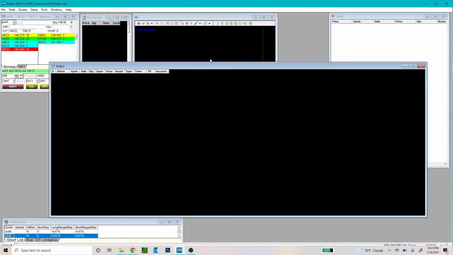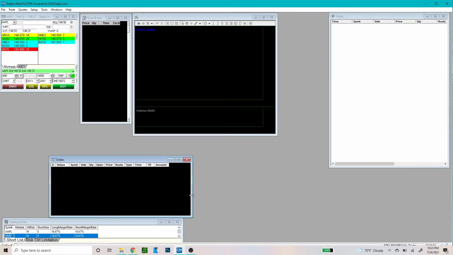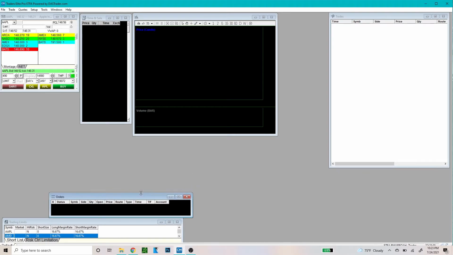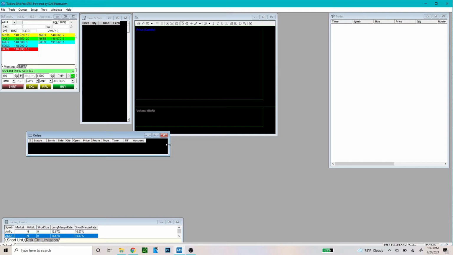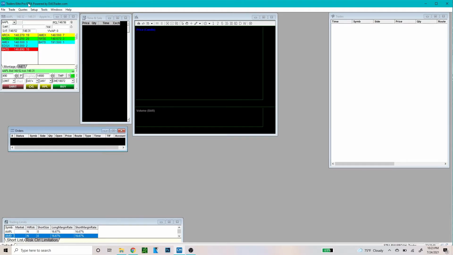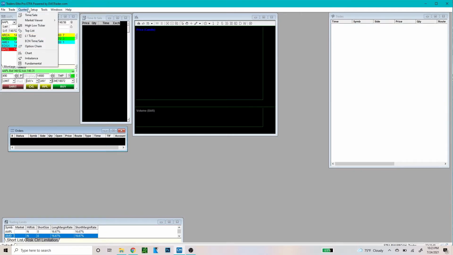Let's throw orders list on there. So this one is if you have any orders that are open, it's going to pop up right here. So let's say you're waiting for an order to be triggered. It's going to pop up in the order section. I also believe there's a clock here. Should be a clock here. Can't find the clock right now. Yeah, but they also have a clock as well, which is very helpful.